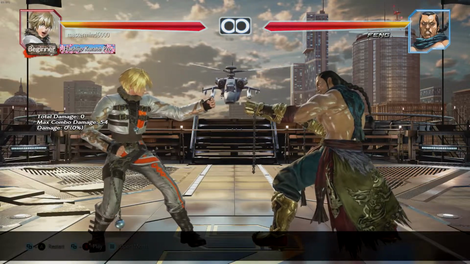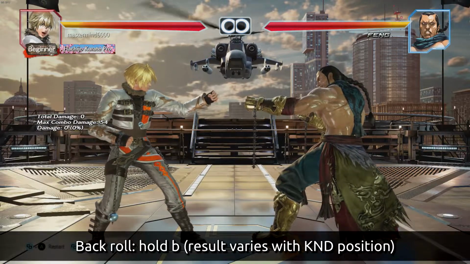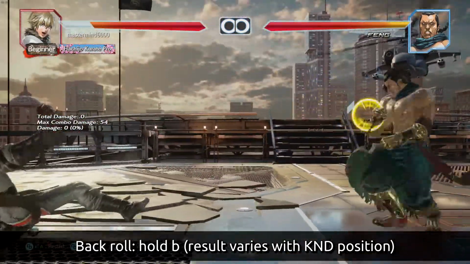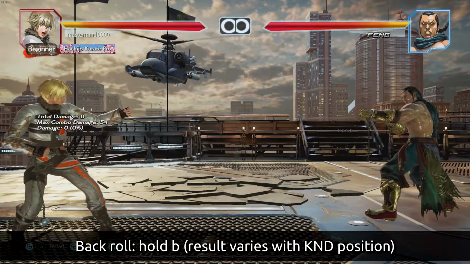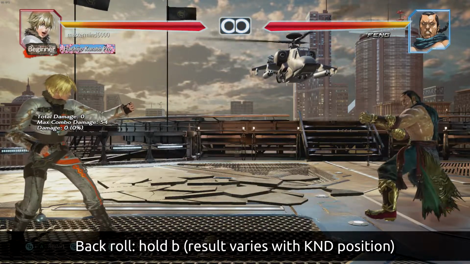So, the best way, the most common way to get up in Tekken 7 is to just hold back. Whoops, I'm supposed to get hit by that. You can see as I hold back, she kind of just slinks to her feet, no problem. This is what you're going to see the most often. Because I'm so far away from the impact, I just get right back to my feet and I'm alright.